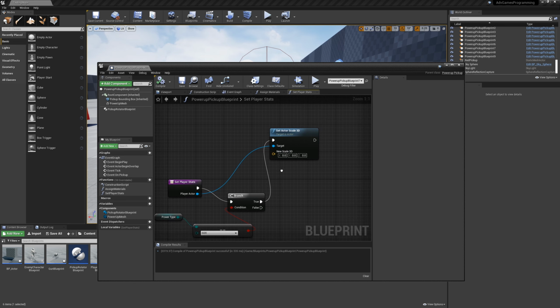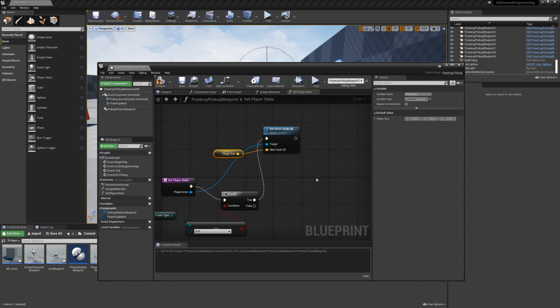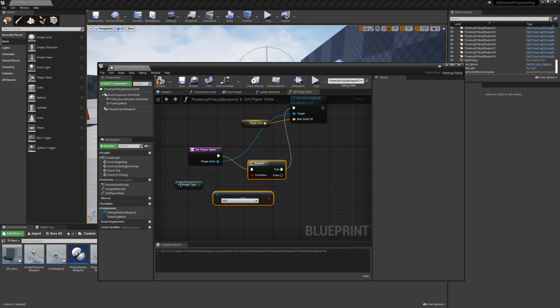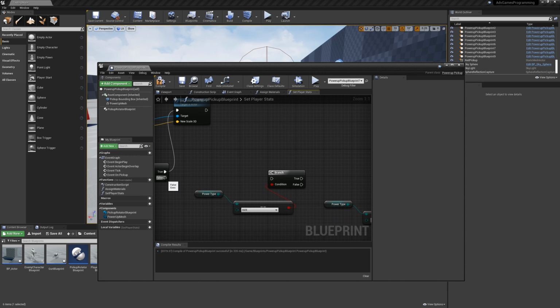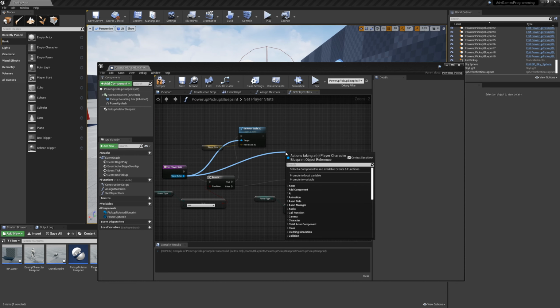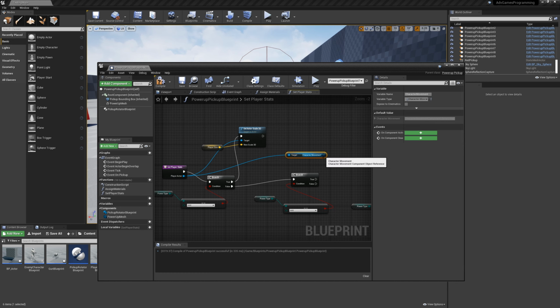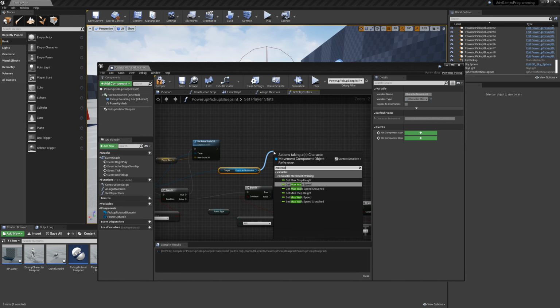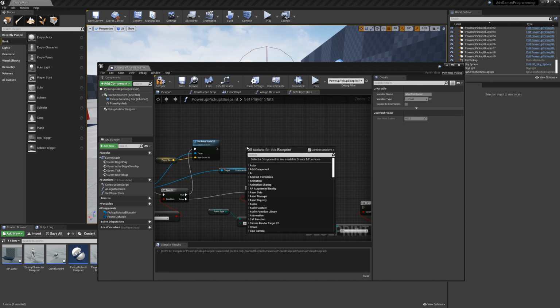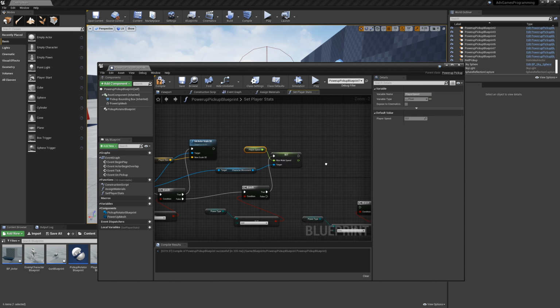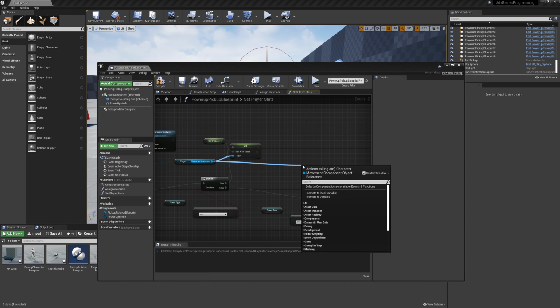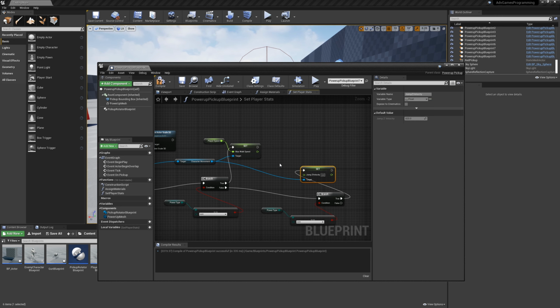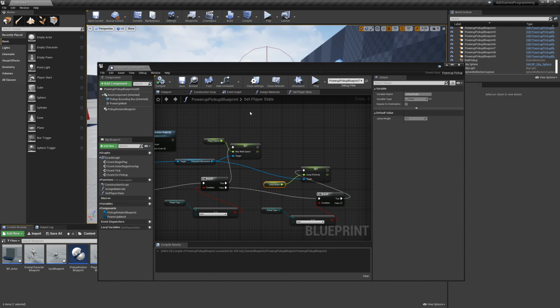Firstly, we're going to use the setActorScale3D node to set the size of the player using the player size variable we had from earlier. Next, we're going to be setting the speed and then the jump height. As mentioned previously, we're going to access the character movement component inside the player character blueprint, and then we're going to be changing the max walk speed and the max jump height depending on the power type's value, as well as the player speed and the jump height variables we set earlier using onGenerate.